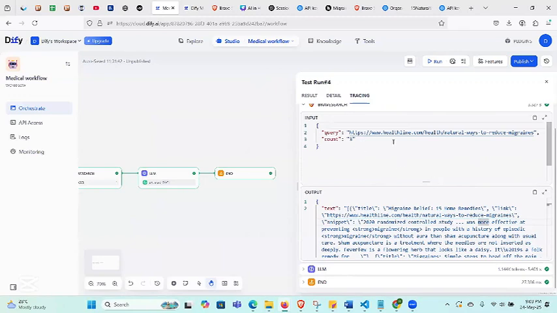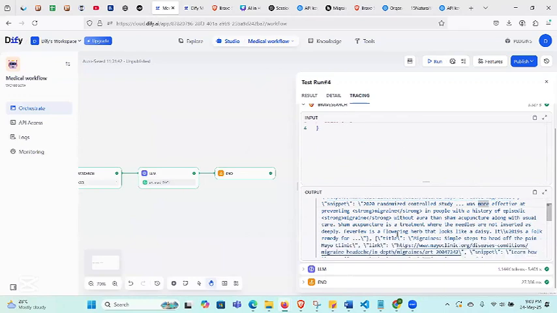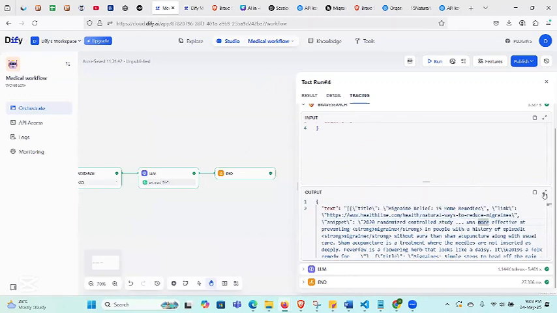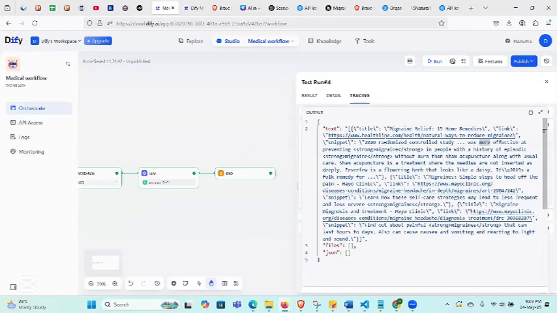Okay, in the input, the URL is given and then the output was given like, let me enlarge. Okay, 15 home remedies. So output is given. So that means this is processed.